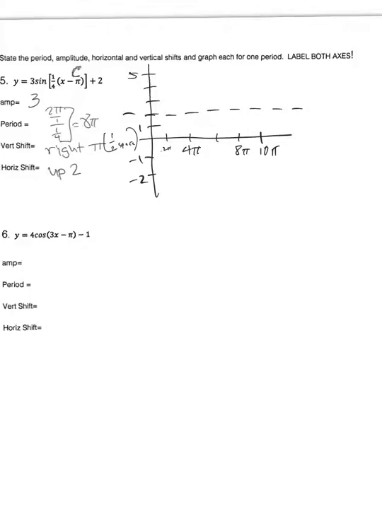I'm going to draw the graph. I'm just going to pay attention to my amplitude. I've already moved it up 2. And so this is sine. Sine has a 0 in the beginning, middle, and end. I have not moved it. It goes up before it goes down. So amplitude of 3, go up 3. And then from the dotted line, we're going to go down 3. This is not the graph. This is the graph that I'm going to use to move.